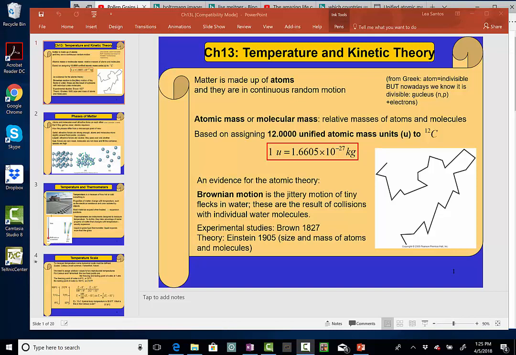Now, what are the experiments that finally convince people that matter is really made of atoms? One of the most famous experiments is the Brownian motion. So this drawing here is trying to depict the idea of the Brownian motion. Let me show you a short movie about that, but let me explain first. Brown was a botanist, not a physicist or a chemist or anything like that. He was studying plants, and he did some experiments where he put pollen in a recipient with a fluid, and he saw these grains of pollen moving around.